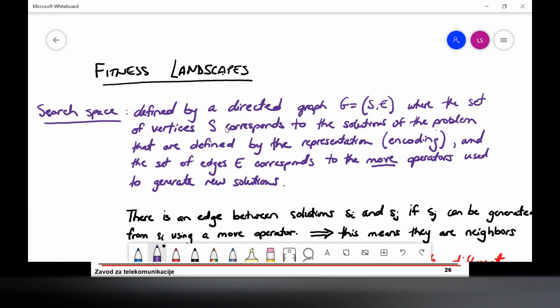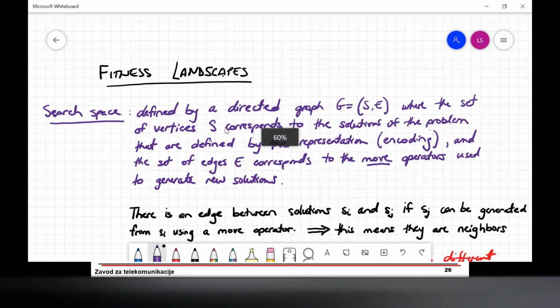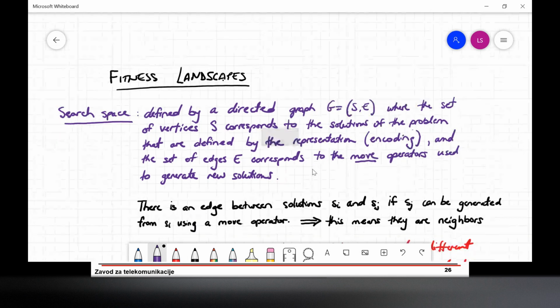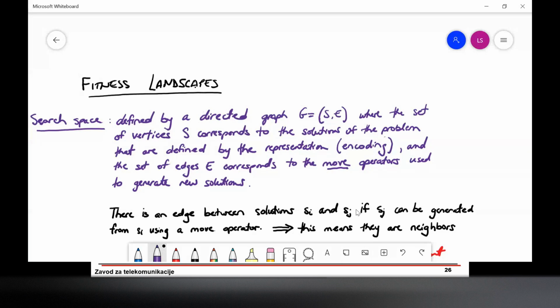So whether it's a binary vector or a permutation, or however we represent our solution, these are the nodes or vertices. And the set of edges correspond to the move operators used to generate new solutions. So when we say that there is an edge between two solutions, Si and Sj, that means that Sj can be generated from Si using a move operator, which means that they are neighbors.